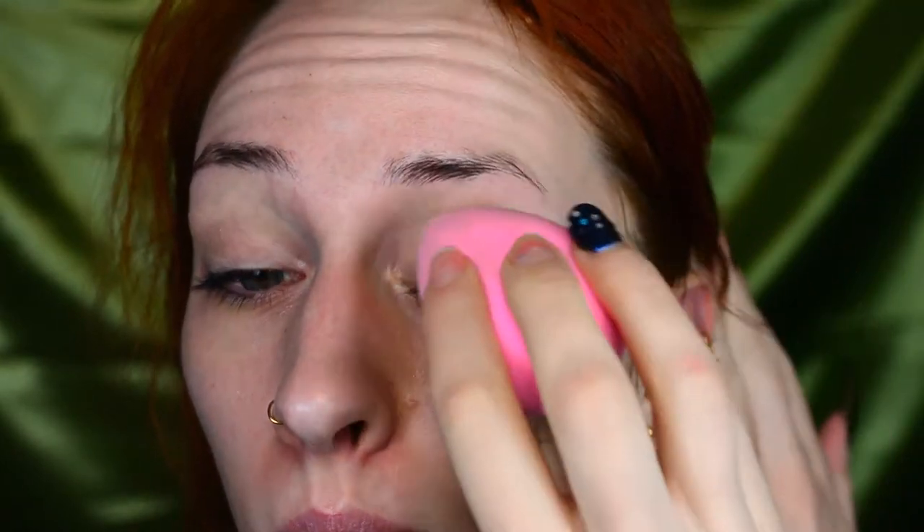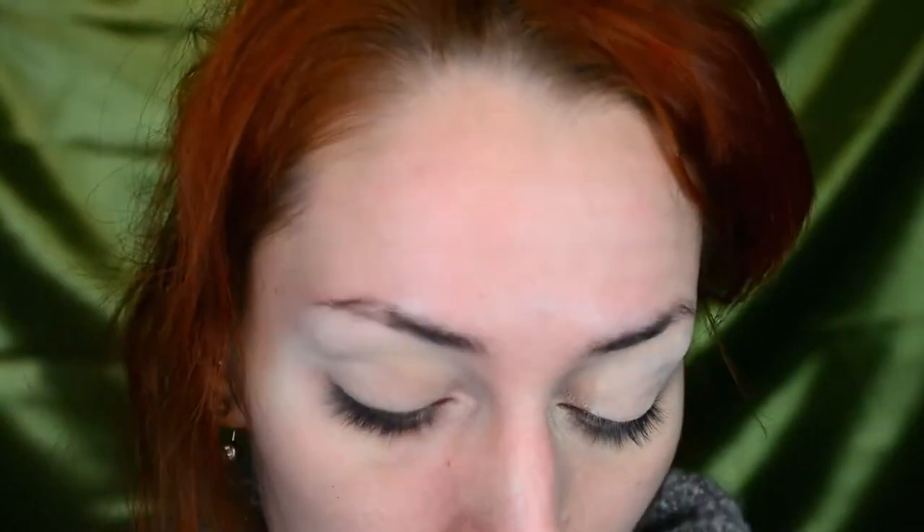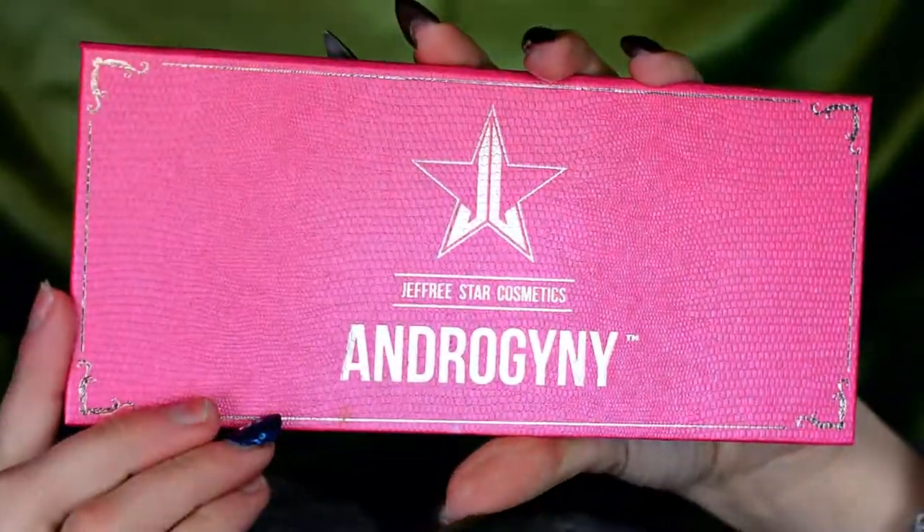So yeah, here's the result. Let's get started. I'm going to start out with priming my eyelids as usual with my Maybelline concealer — it's the 24 Hour Super Stay concealer. On me it oxidates, so I can't use it as a concealer, however it makes a very nice eye primer. Then I'm just setting it with a translucent powder by Peggy Sage. I just prefer to use translucent powder, or really any loose powder, to make sure that nothing can crease and the eyeshadows will blend nicely.